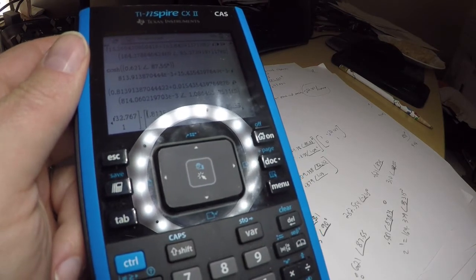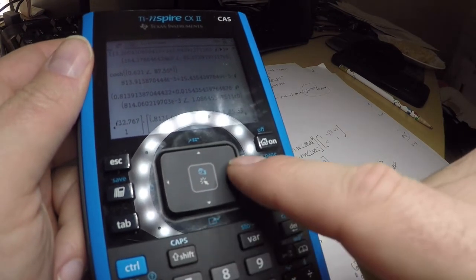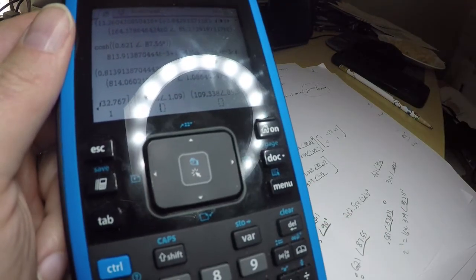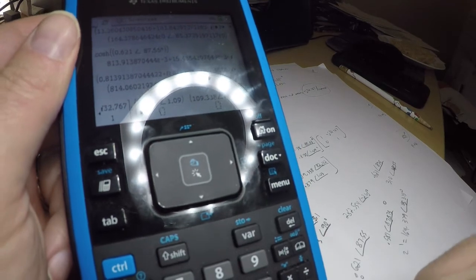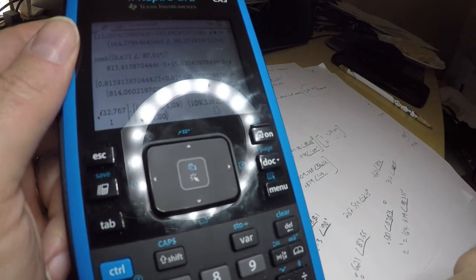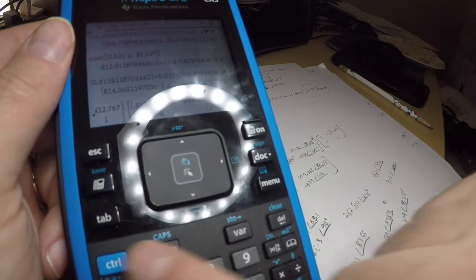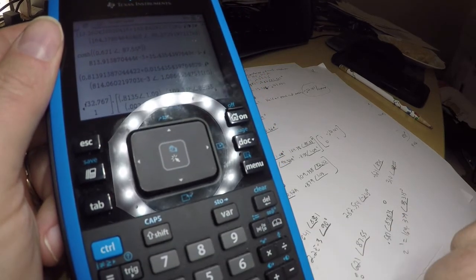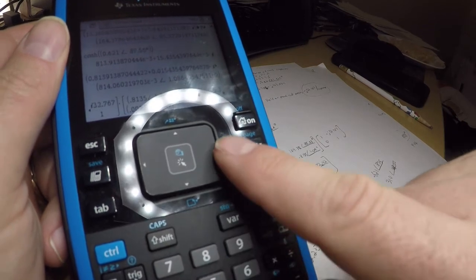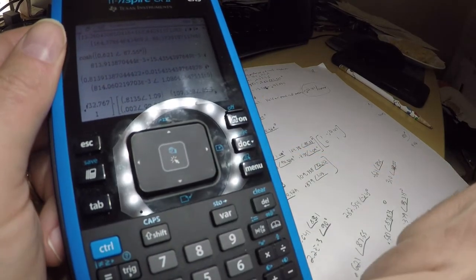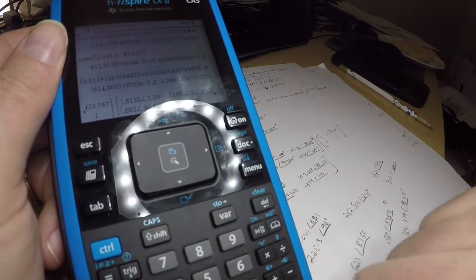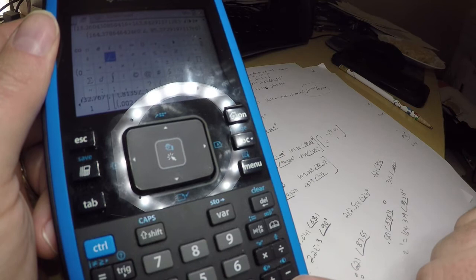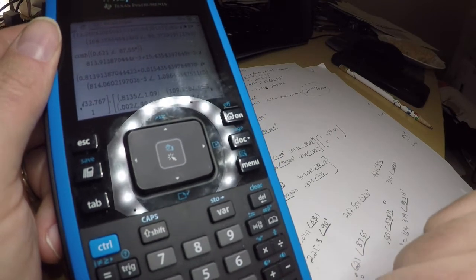Okay, then for the next parameter, we come down to matrix element C, and that was in parentheses 0.002 at an angle of 90.239 degrees, and then our D parameter was 0.8135 at an angle of 1.09.